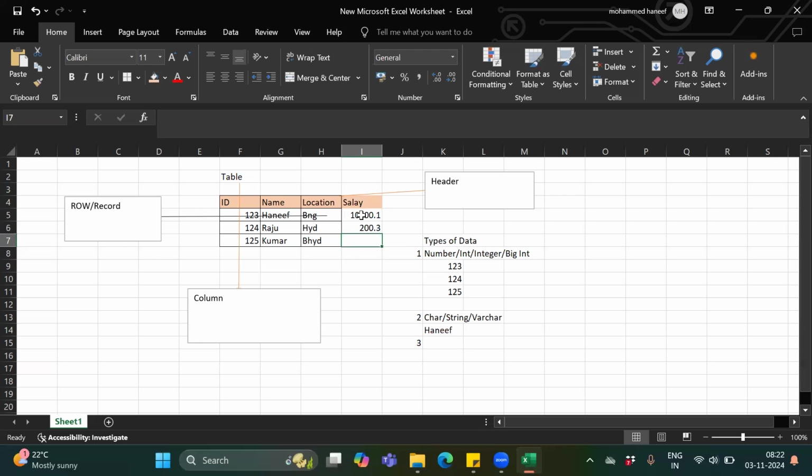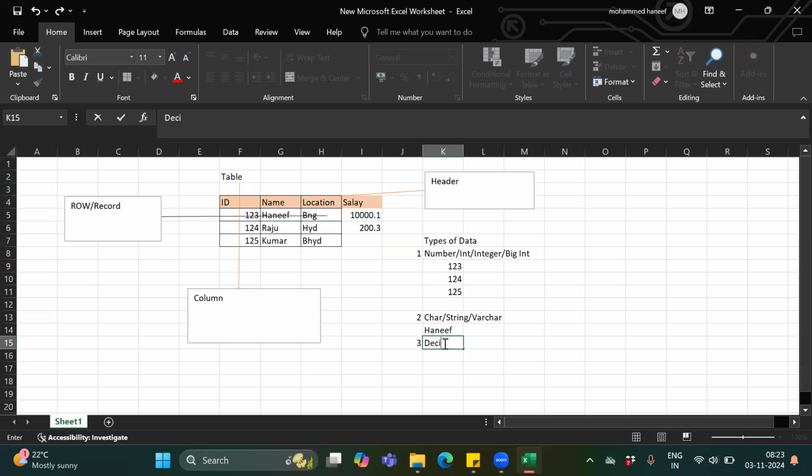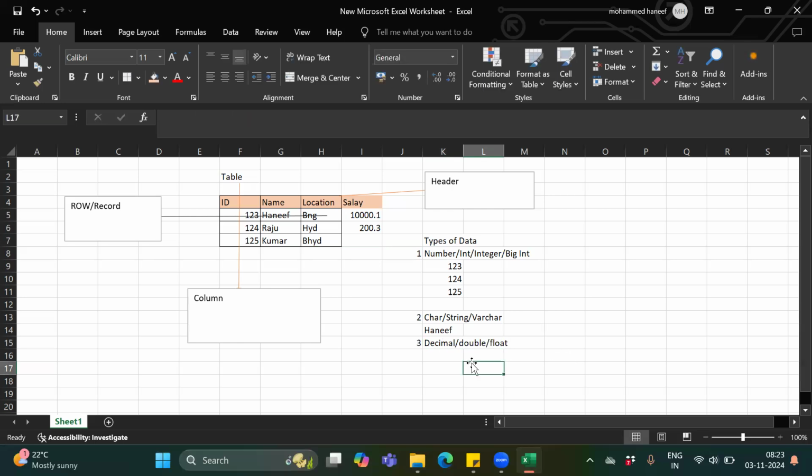So after a numeric value, if you have a dot and then another value, we call that a decimal, double, or float.